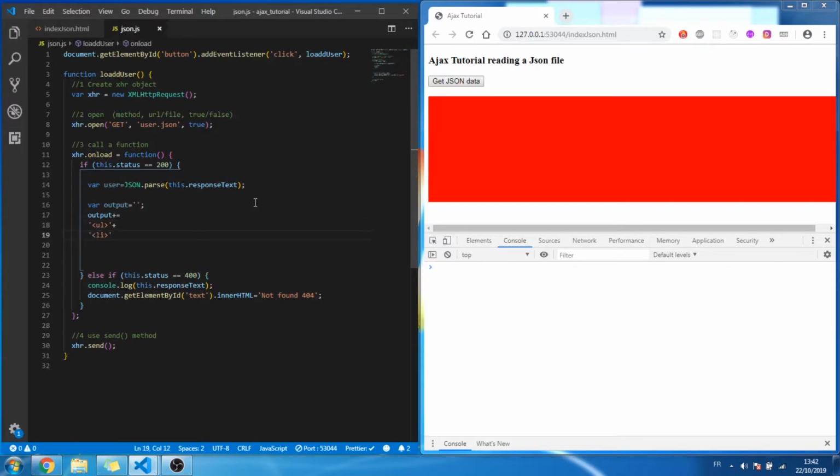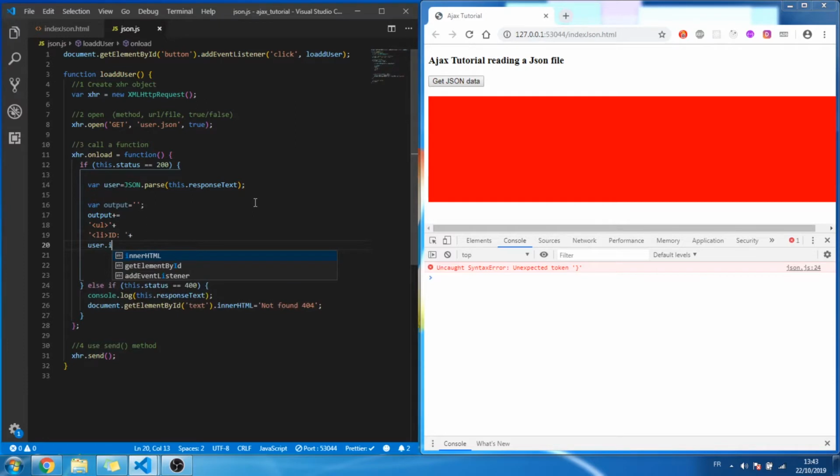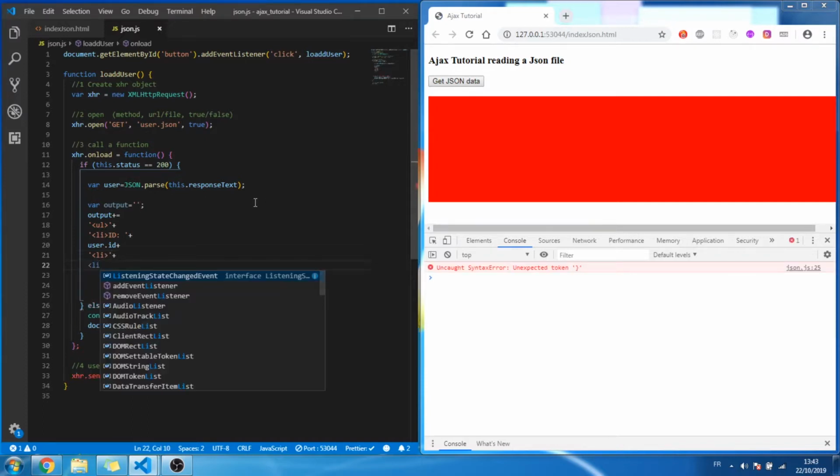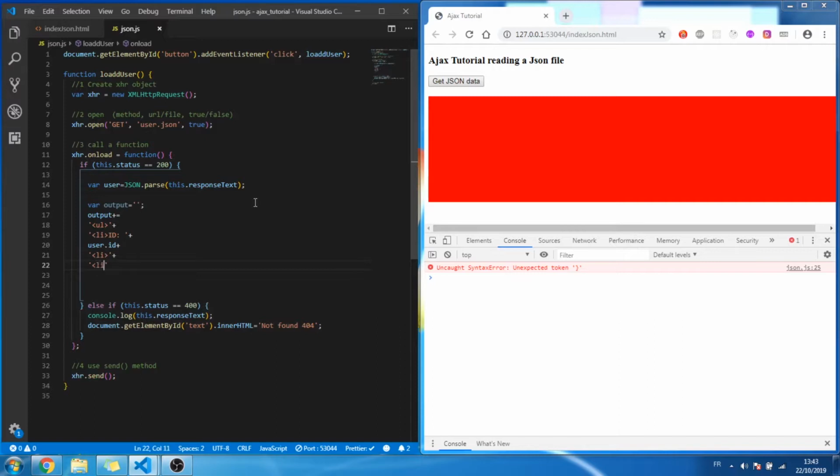I will call this id, and this I will get from user.id, right, plus I will add another list item, and then again list item, I will call it name, and this I will get from user.name, right.